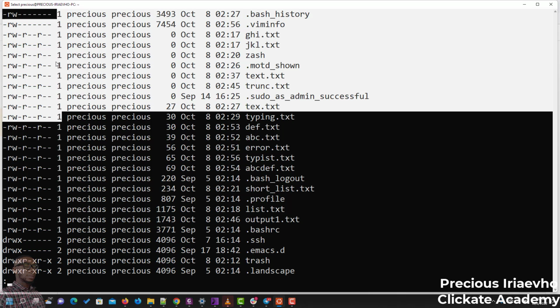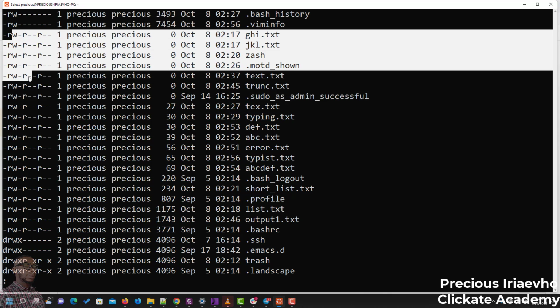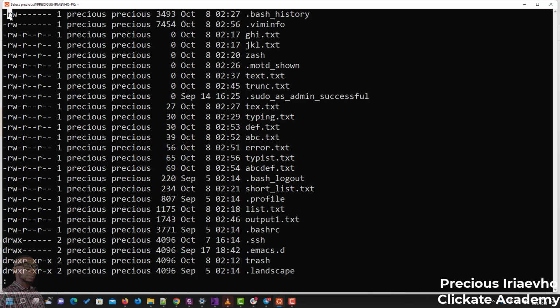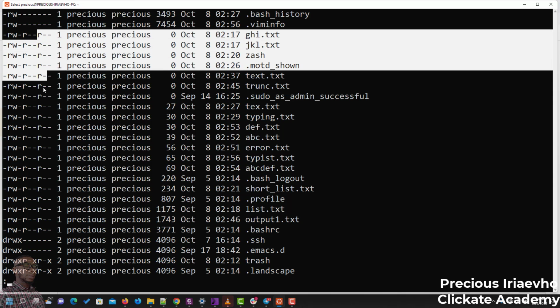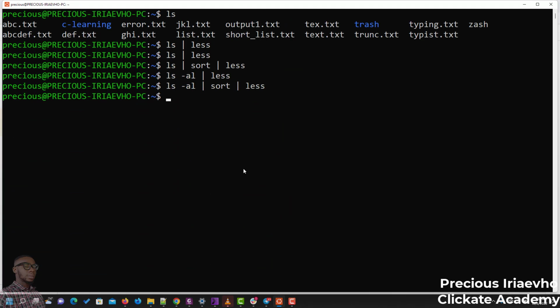So you see, it started from 1 1 1 1 1 1 down. Then after doing that, it tried to sort them also by permissions. Can you see? So the first permission is read and write. It went ahead to start sorting by those that have read and write and read only, down till you get to directory. So you can see what the sort does. It actually helps you to sort your files. So that is sort.